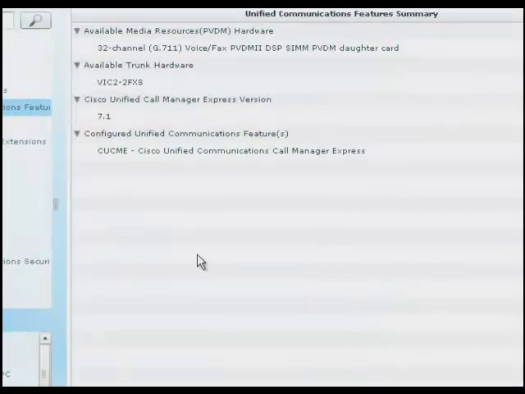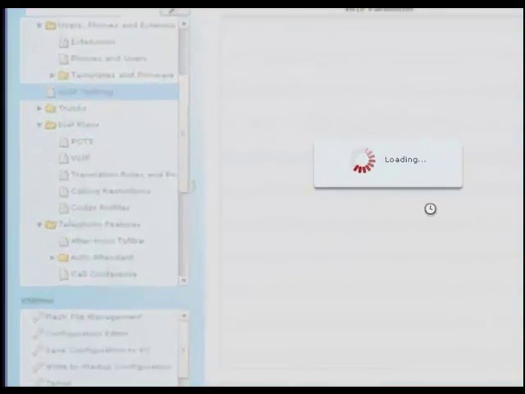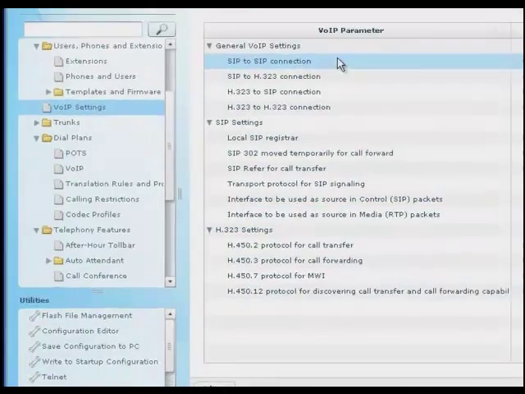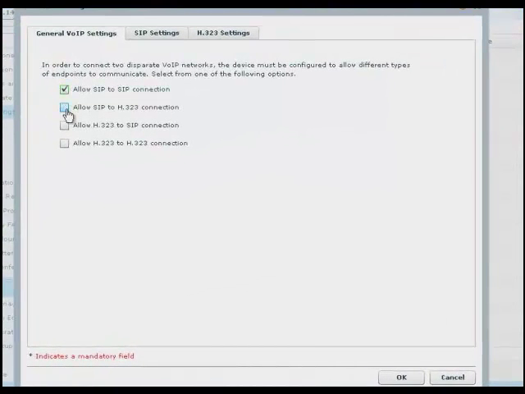Now navigate to VoIP settings. Click on Edit. Here select all the checkboxes and click OK.